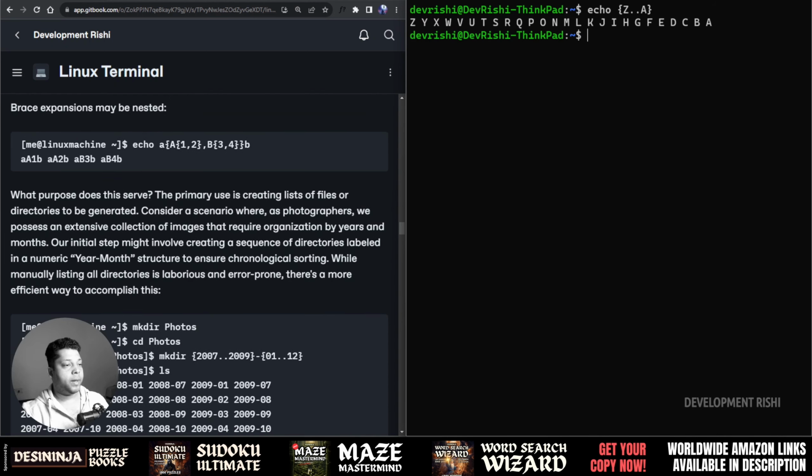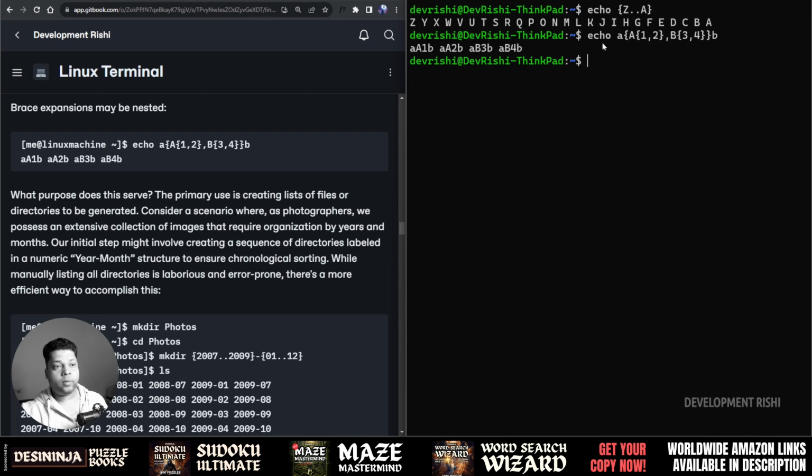Brace expressions may be nested. So an example of that is echo small a, then the capital A, then 1 comma 2, close the curly bracket, then B, curly bracket 3 comma 4, closing the curly brackets, B. All right, so what that is going to produce is this.